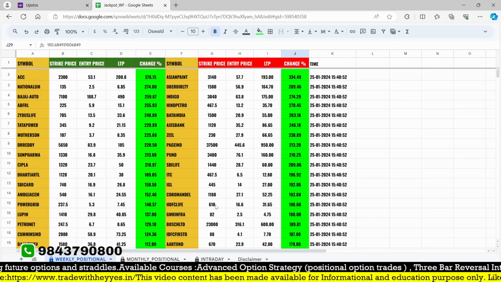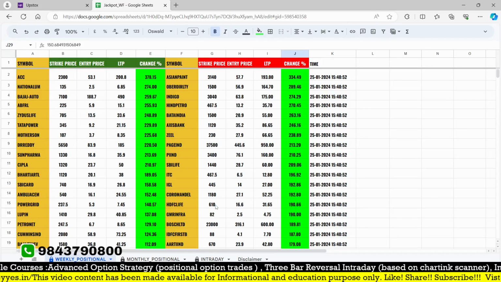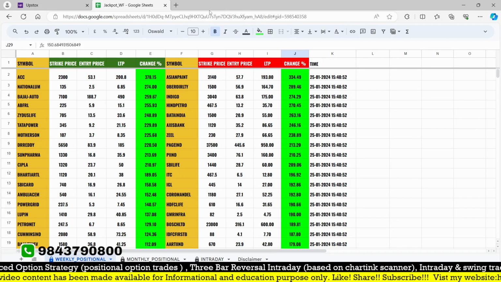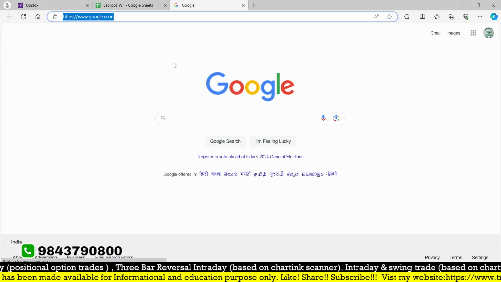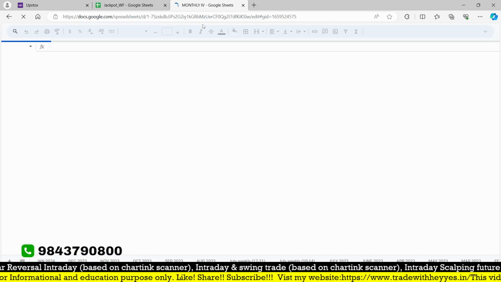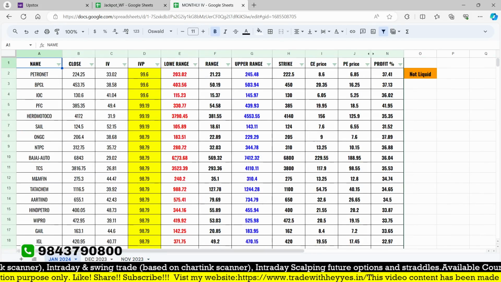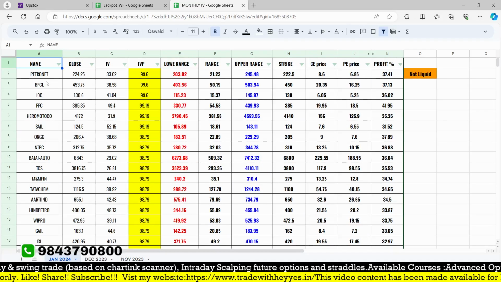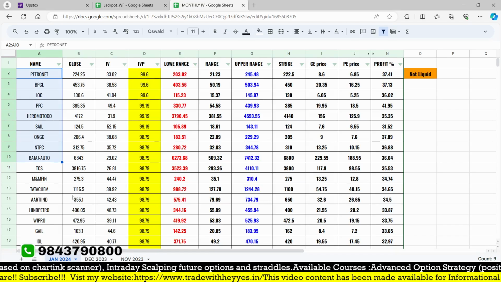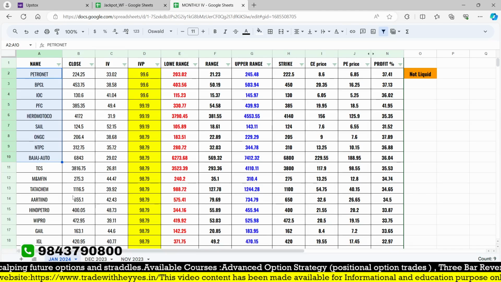If you are looking at a non-directional trade, you can always use our monthly IV sheet. From that list, you can select the top listed stocks based on the IV. Don't go for random stocks, which we have already updated. You can do a backtest on the top listed stocks, some of the stocks we are focusing on for January. Here we look at the top 10 stocks.